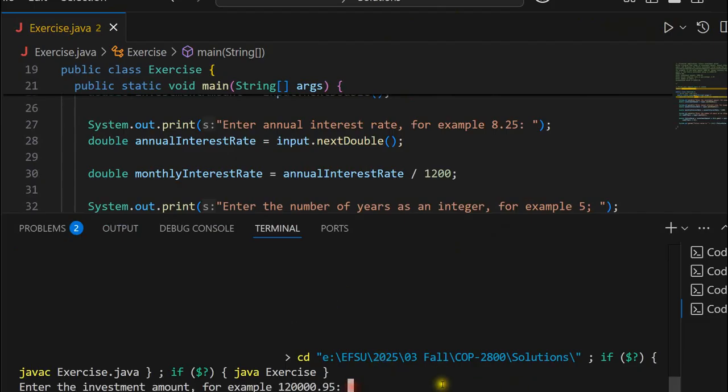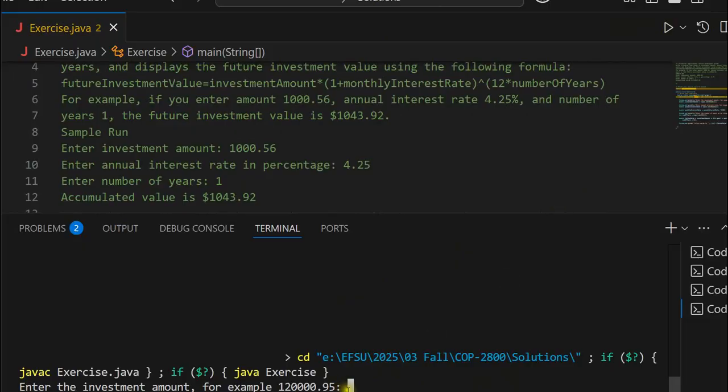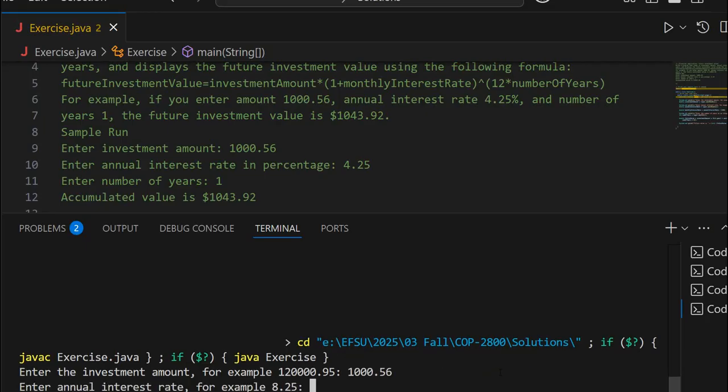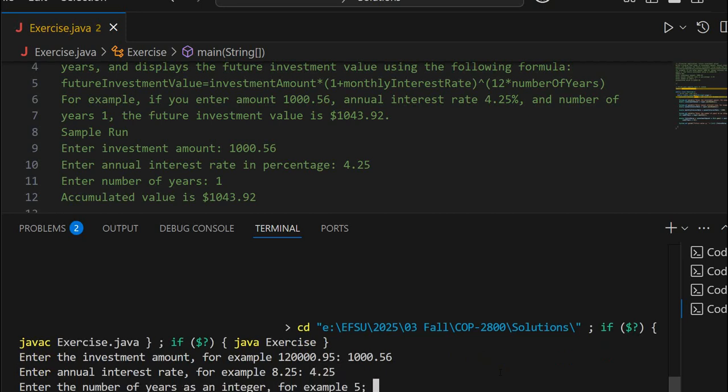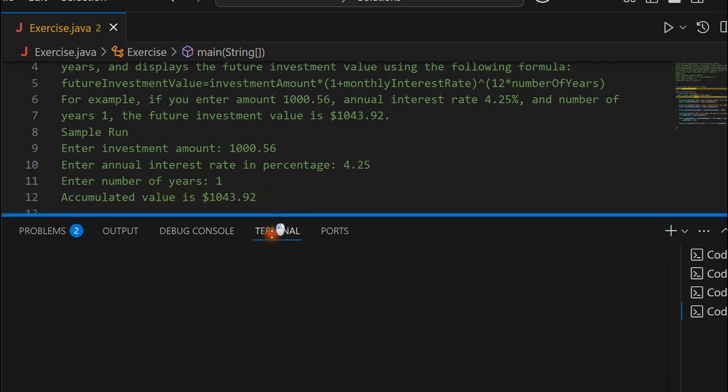So we have 6, 4.25, 1 year, and $1,043.92. So why did I have my dollar sign up there?